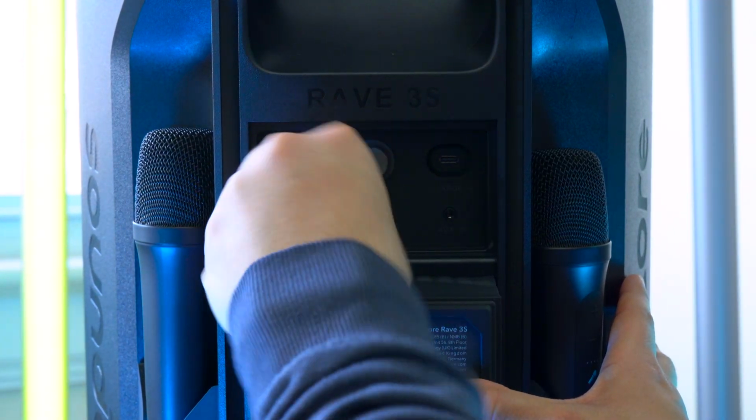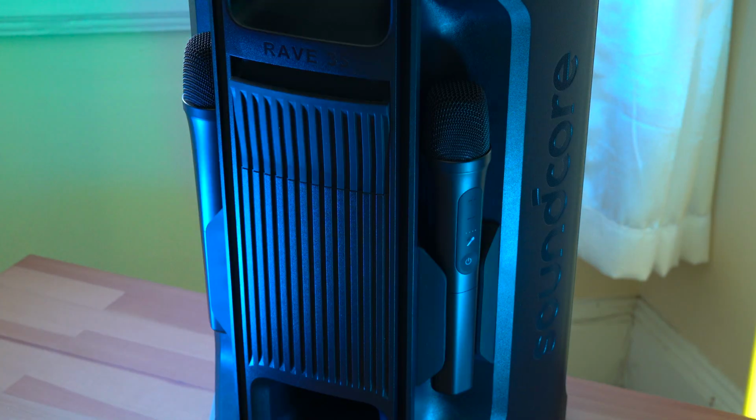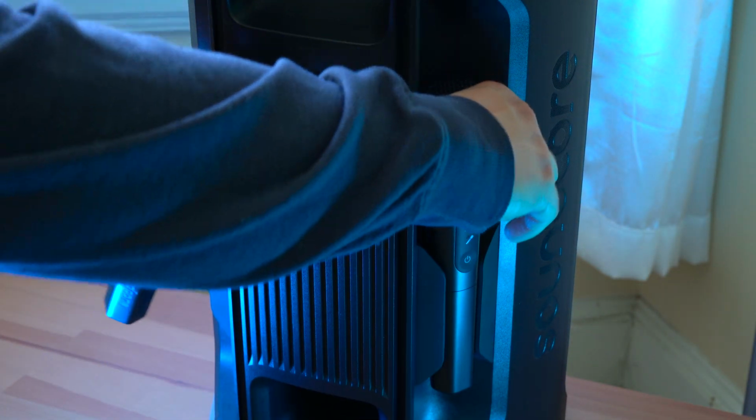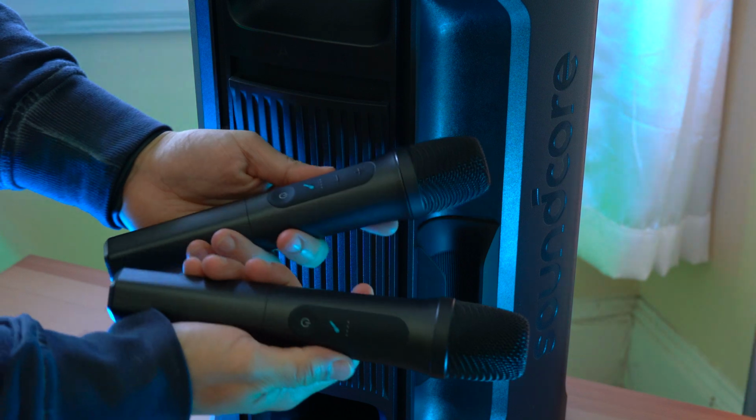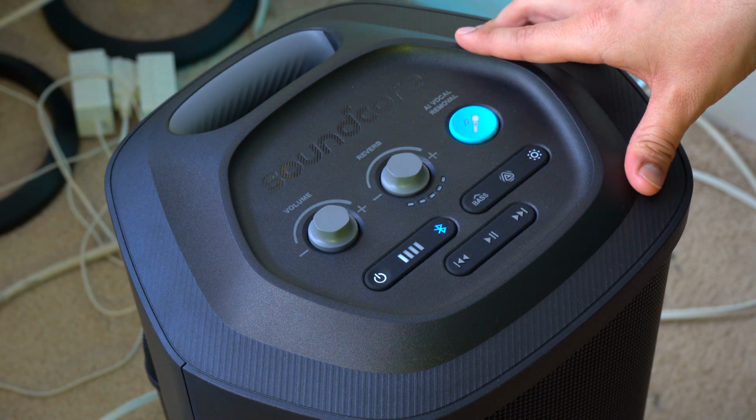Whereas with the Rave 3S, it has a single 3/4-inch input, so you can plug in a mic or a guitar if you want, but more importantly, this speaker comes included with 2 wireless microphones, so you can get a total of 3 mics going with the Rave 3S if you're planning on doing lots of karaoke. And the more mics, the better, especially when you're doing karaoke. But what really makes the Rave 3S really special here is that it has this AI vocal removal tool, which will remove the vocals from any song that you're playing, and it does all of this locally on the device.